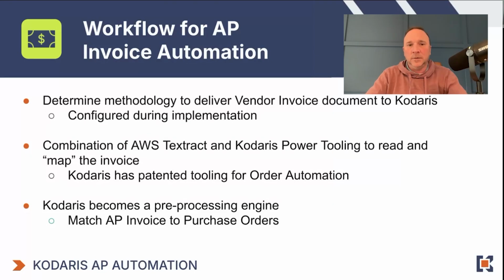So at that point, we've now mapped the data. We've captured the data in Coderis. It's not yet in your ERP, but we've basically created an electronic version of that vendor invoice. And we can now become that pre-processing engine to understand the data, to start to do the mapping against the transactional data in your ERP.